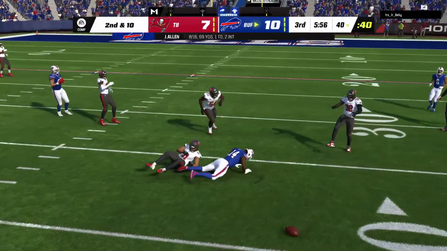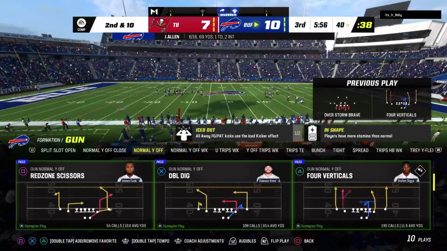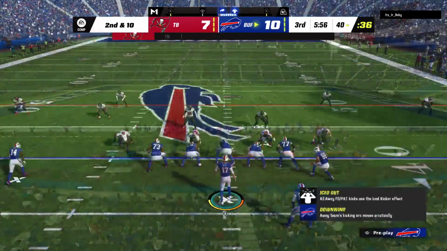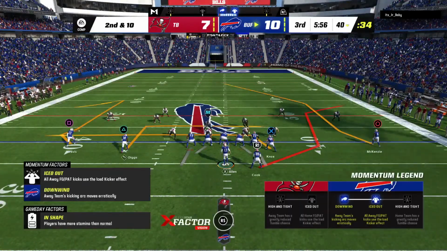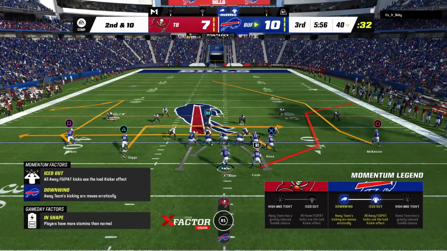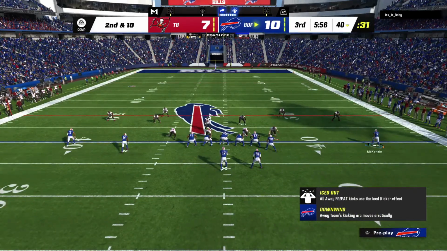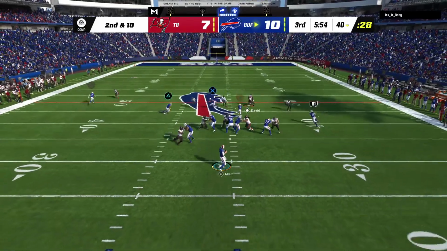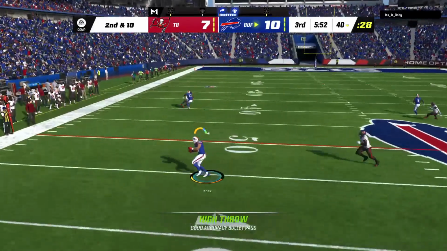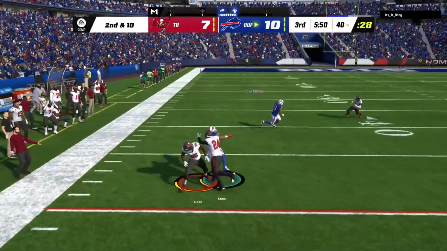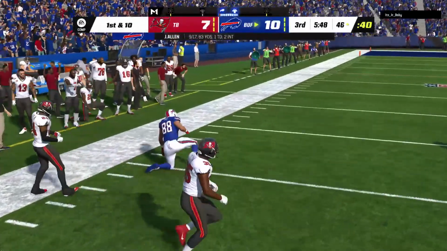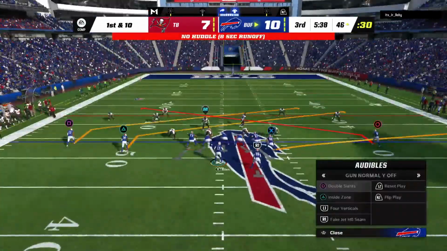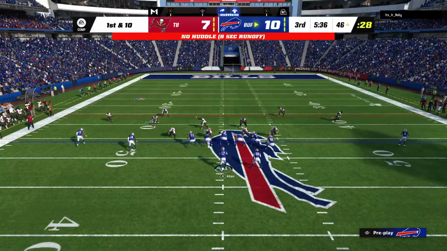Throwing on first down, but this one winds up to be incomplete. This has certainly been a physical game so far. Limited scoring opportunities for both sides. And there's another chance that goes unfulfilled. They'll bring a receiver in motion left to throw again on second down. Allen. It's Knox, the tight end, making the catch. And he'll be tackled on the other side of midfield at the 46-yard line.